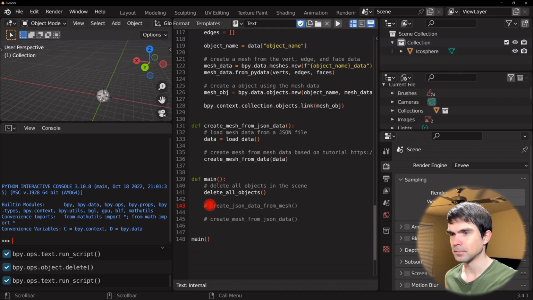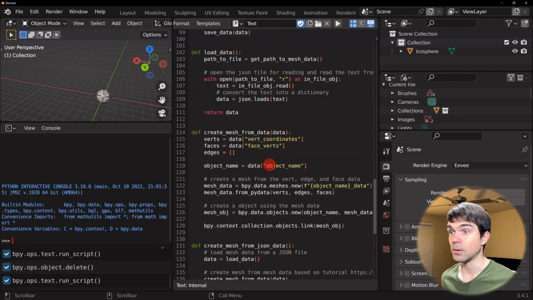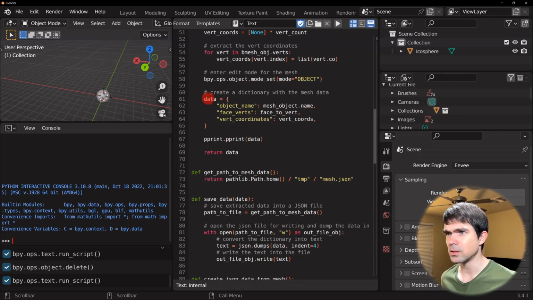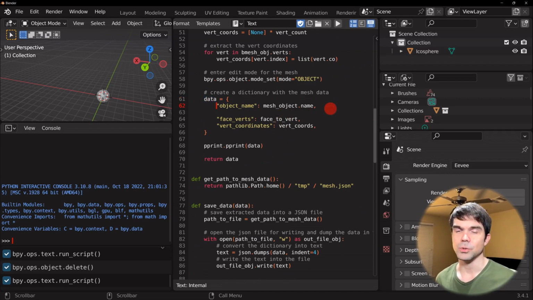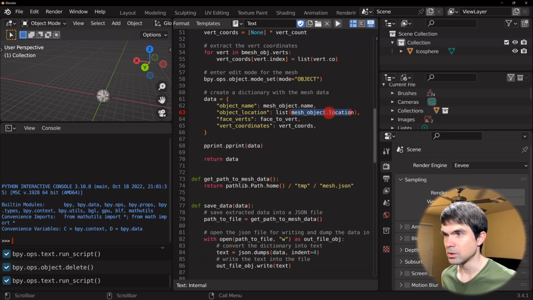So let's go back and make sure that we save the location. To do that, we're going to have to add another field to our data dictionary right here, like so. So I'm adding the object location, and I'm using the mesh object reference again, the same thing that we used for the name, getting the location.